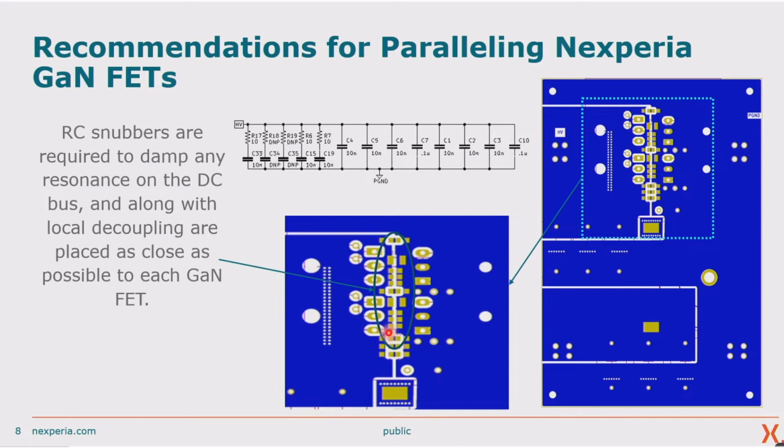So here we have the bottom layer of the PCB. And in the zoomed image we have here, I've highlighted both the DC link snubbers, and there's 3 of those. So there's these components here at the top, there's one in the center, and one here at the bottom. And not only that, the decouplers for the high voltage have been evenly distributed across the devices. For our implementation, we've used 10 ohm resistors, shown here, in series with 10 nanofarad capacitors. For the final application, in your case, they will probably need to be changed and optimized for this.